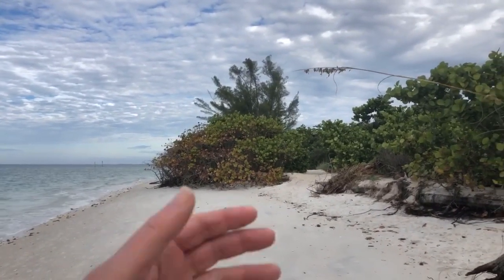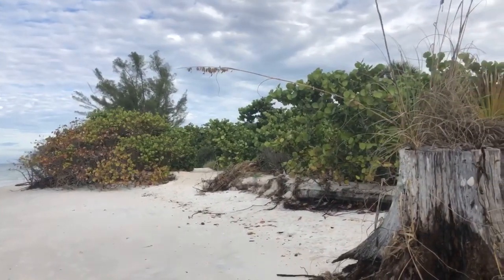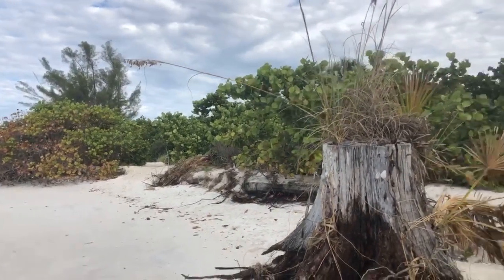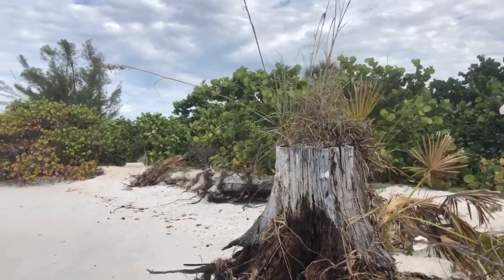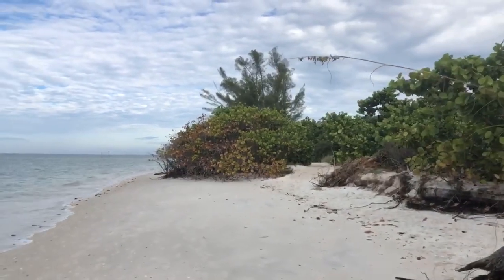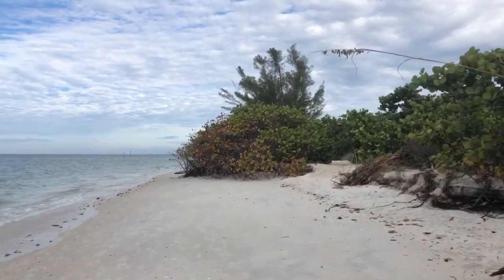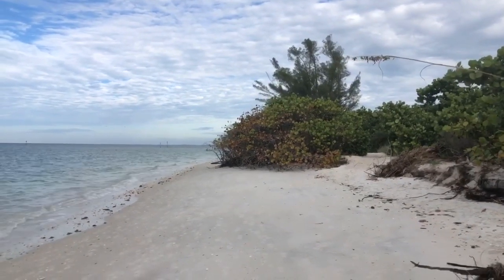There used to actually be bears back in the old days here before they built all these condos. There used to be bears and panthers back here. Sad, we just ran them out. But when I'm talking about the birds, I always say every once in a while you'll see a bald eagle, and lo and behold, we just saw one 4 days ago. So that was kind of cool.